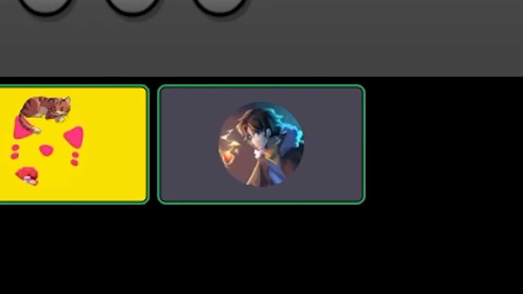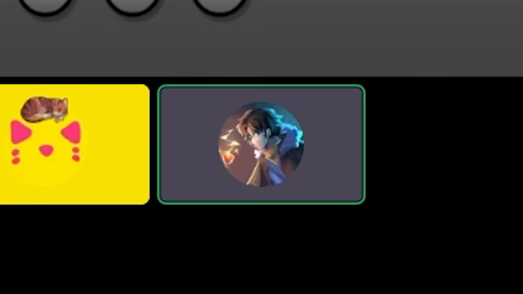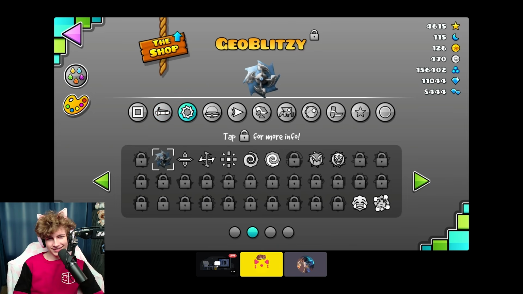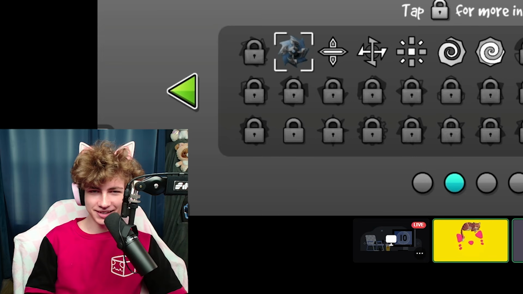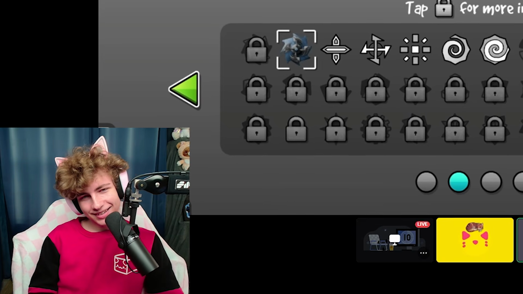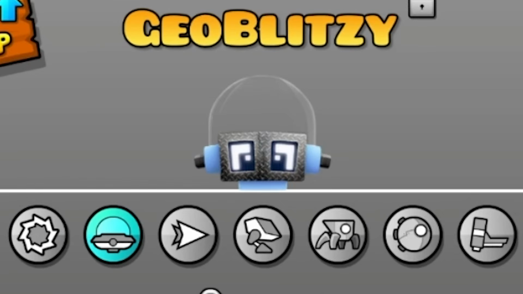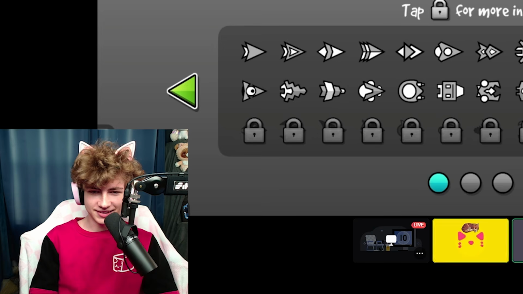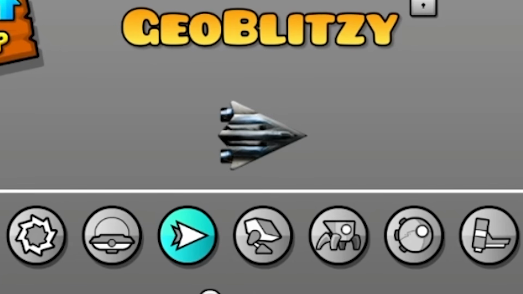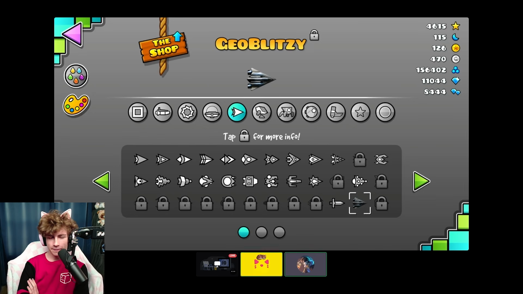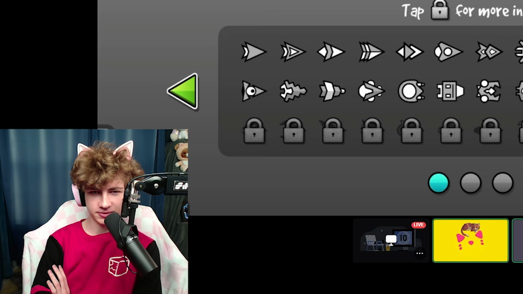All right, going for a little metallic, more like a space shuttle type beat. I like the depth. Let's check out that ball. Yo, it's like they're hammers. Oh my god, this is a ball of tools. Ball of tools. Yeah, I'm a big fan of hammers. I like beating people. What do we got here? Yo! I like this one. This one's cute. All right, let's check out the dart. That's what we call them. We call them darts. Yep. Another ship. Yeah, it's like a fighter jet of some sort. Like a bomber, a stealth bomber, maybe. Like a stealth bomber.